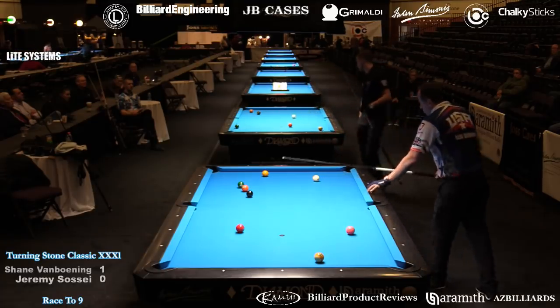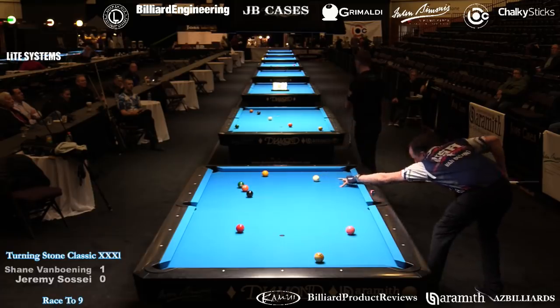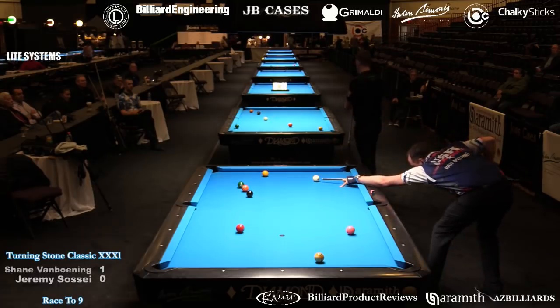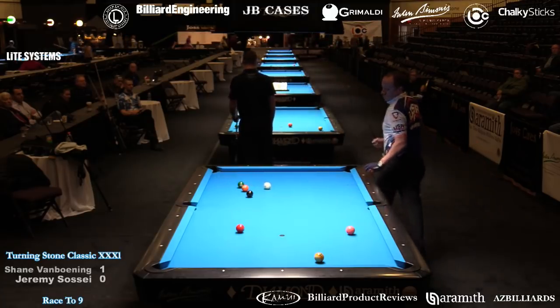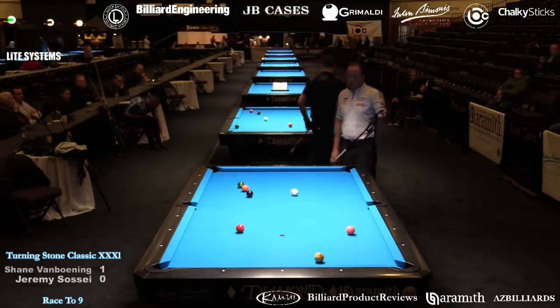Shane Van Boning on the one ball. The three ball is on the left side of your monitor, just by the break spot. Is that the two, Bob? No, there is no two. No, he's going for the two. Made the two. Okay. So Shane Van Boning on the three.